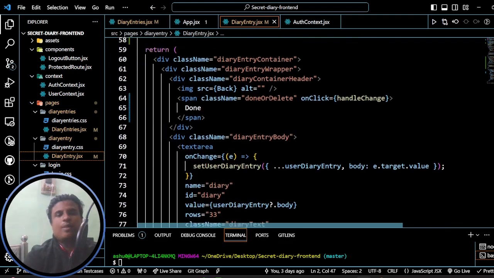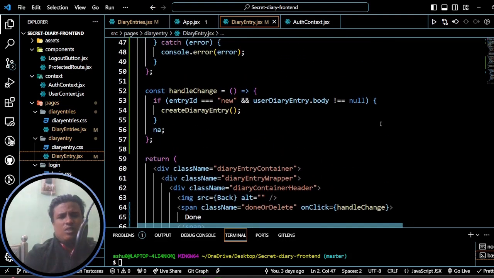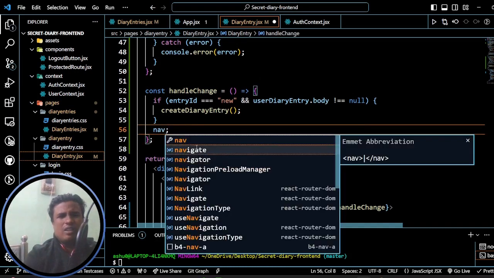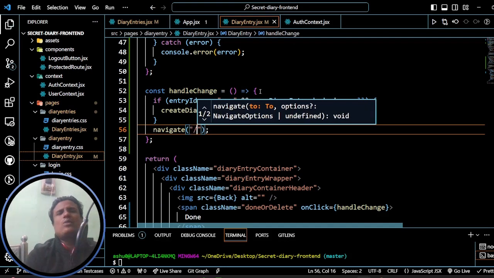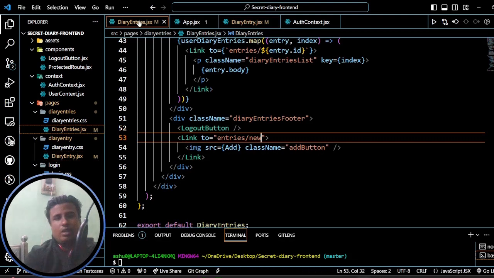Yeah, so we have to use this one to navigate to the home page, actually, to see that data. Okay, navigate to home page. Now we already have the authorization token, so we don't need to worry about the protected route. We don't have to worry about that. So entry slash new. Okay, it's correct.